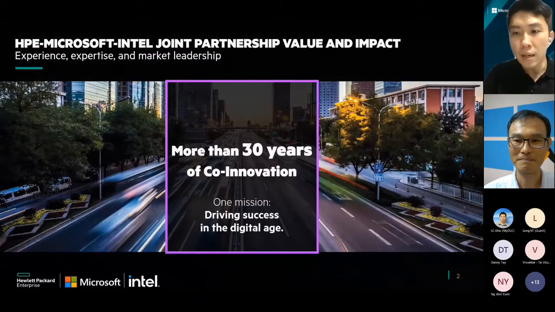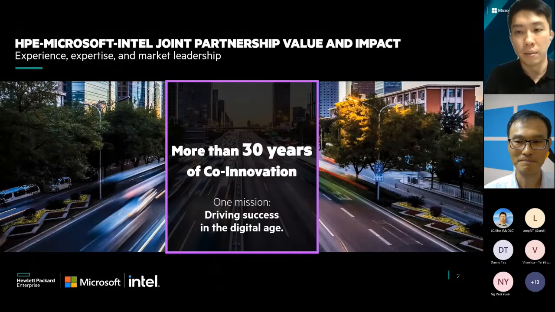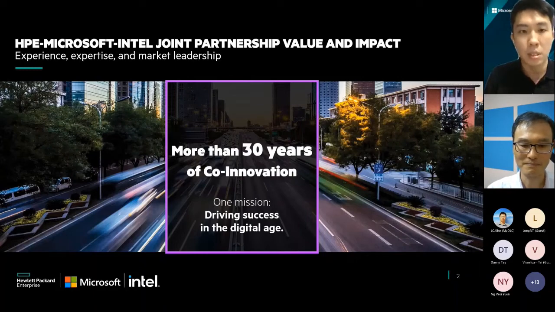So just to share, I want to highlight the market value and the impact brought forth by a long-standing collaboration between HP, Intel, and Microsoft. Together, I think we have built a stellar partnership with more than 30 years of co-innovation to empower enterprises with integrated products, solutions, and services that help drive successful business outcomes in this transformative digital age. We're definitely driven, together in this collaboration, to ignite innovation with hybrid cloud by unleashing the power of data and redefining experiences at the edge, creating new opportunities for our customers globally.